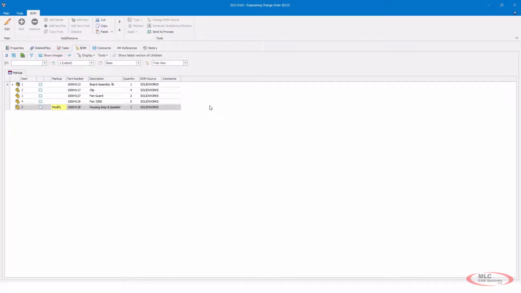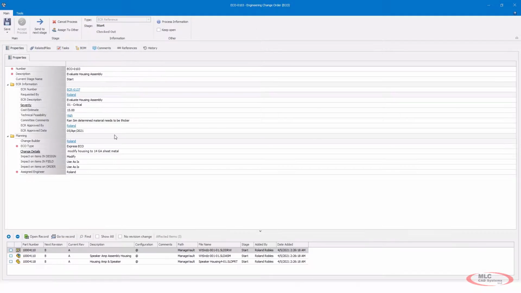Now you're going to see in a little bit, when I actually send out this change notification, where this is really important. Prior to Acme Audio having SOLIDWORKS Manage, it was really tough to actually create a report of what the change of the BOM was. So this is giving everybody in our organization a good idea of what's actually going to be happening.